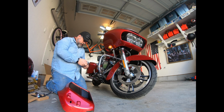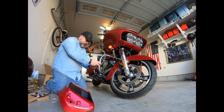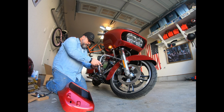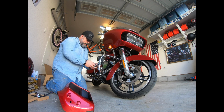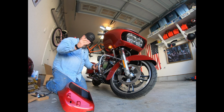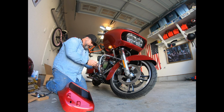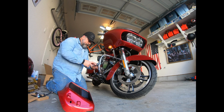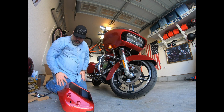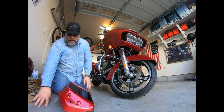One of the things you'll notice here is I'm actually putting this on technically backwards. That part is fancy, supposed to be showing, but because I want to be able to get at the bolts to tighten them as needed without having to take off the lower fairing, I'm not going as recommended. We'll just put it that way.